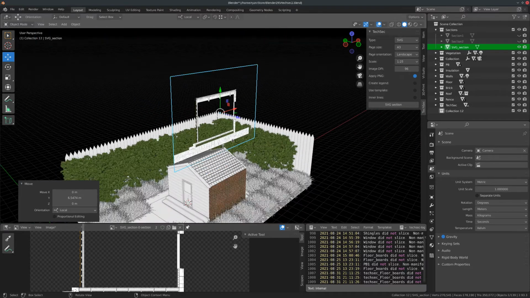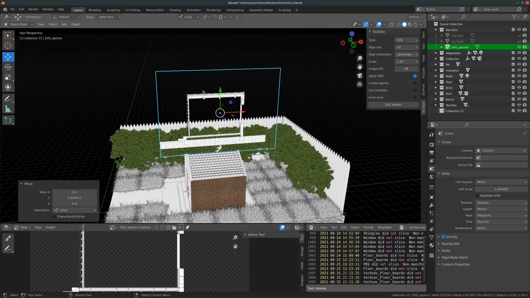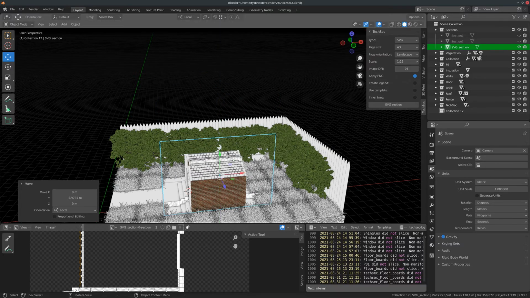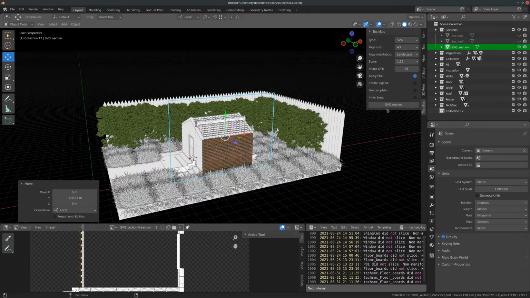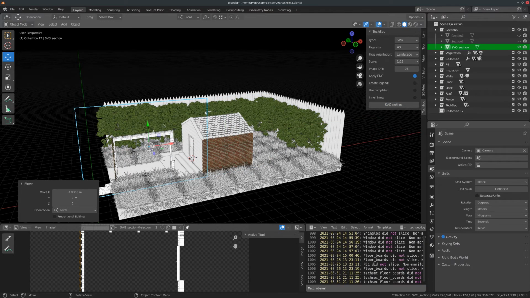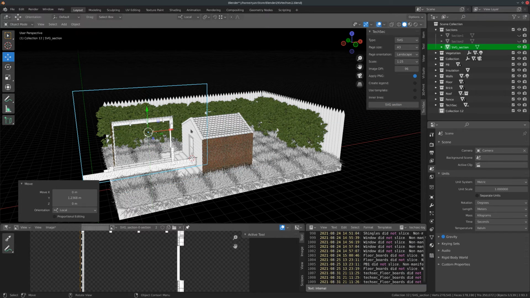It's not hugely useful within SVG mode. It becomes more useful in subsequent modes because we're not hiding the original geometry. So this PNG image applied to this plane is hidden by our original geometry. But if you want to move the plane off the geometry, then this might be useful in some respect.